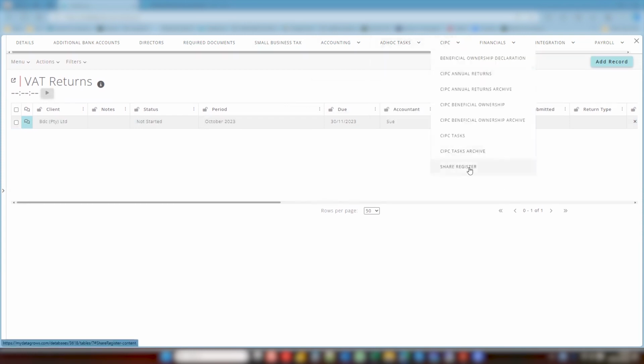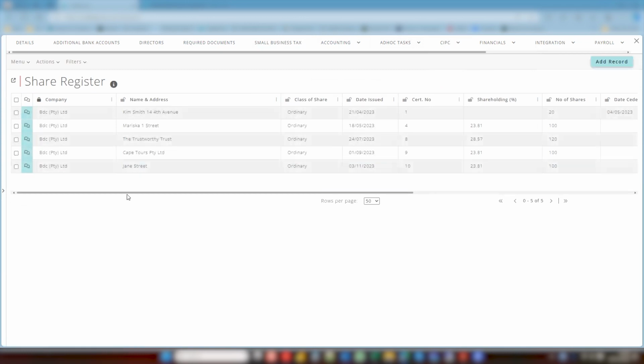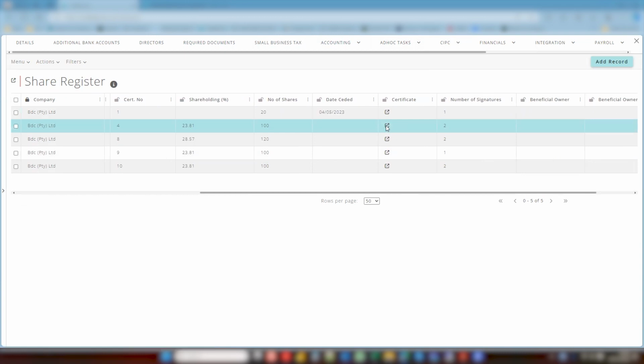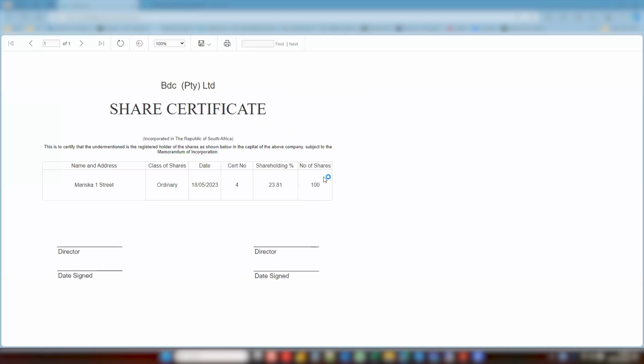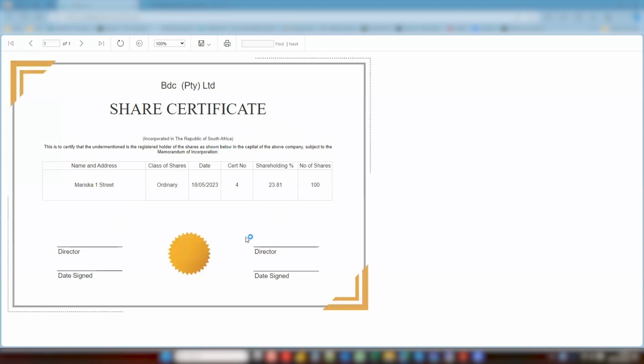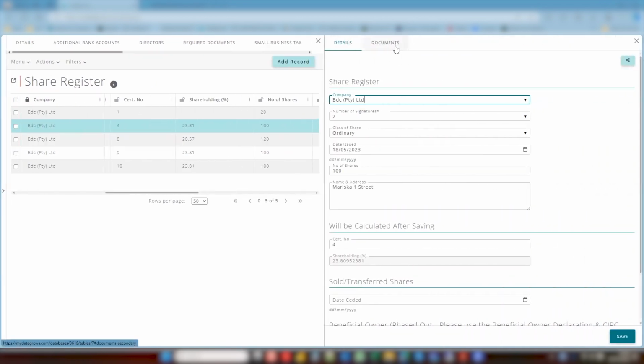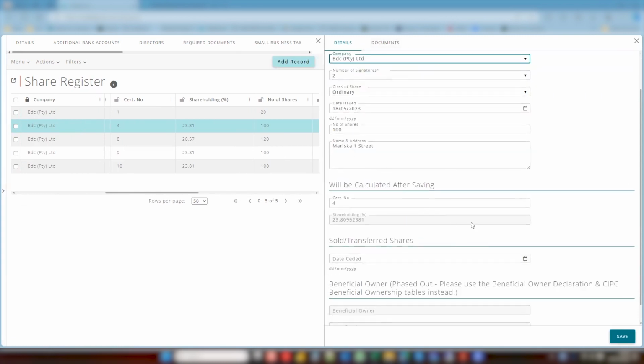Then another setup table to be aware of is the share register. This is very important if you're going to use us as your supporting documents for the Subsea Beneficial Ownership Declaration. We do create this as a report for you to then simply upload to Subsea, but it also is a way to generate share certificates. The minute you save the record, the share certificate is created and it's already formatted, and you simply save it to PDF and have it signed, and then you can come back and store it against the shareholder for their duration of holding their shares.